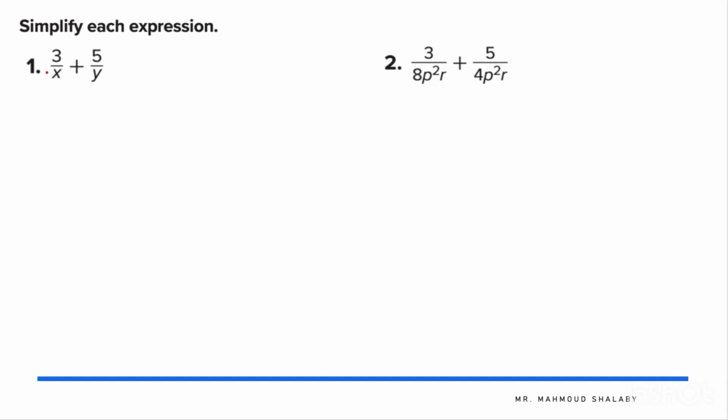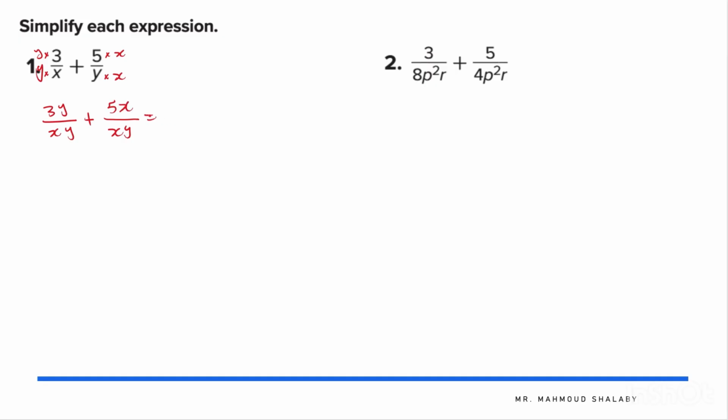So the only way to do this is to multiply this side by y up and down, and multiply the other side by x up and down. Now you will come up with two new fractions. Both denominators now will be xy and xy. Someone will say yx is different from xy, and what do you think? xy is the same as yx, so y multiplied by x is xy, and I don't have to write it as yx, it's the same thing. Now y multiplied by 3 is 3y, 5 multiplied by x is 5x.